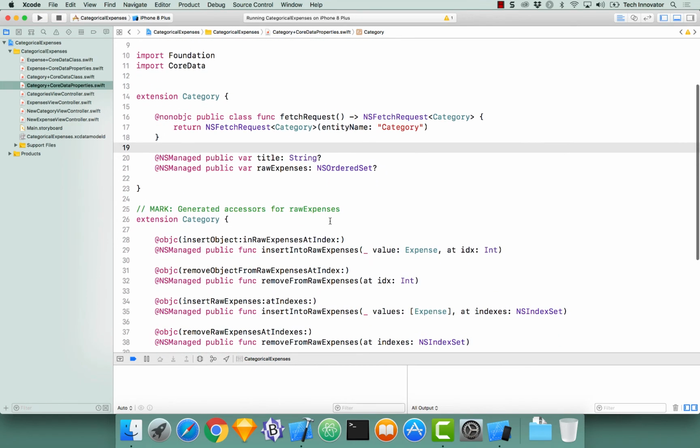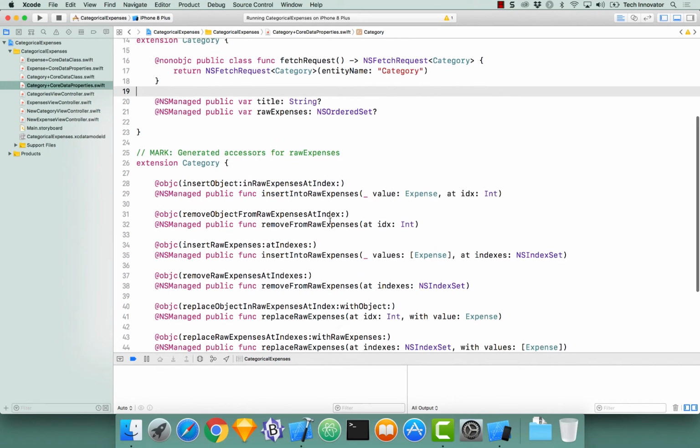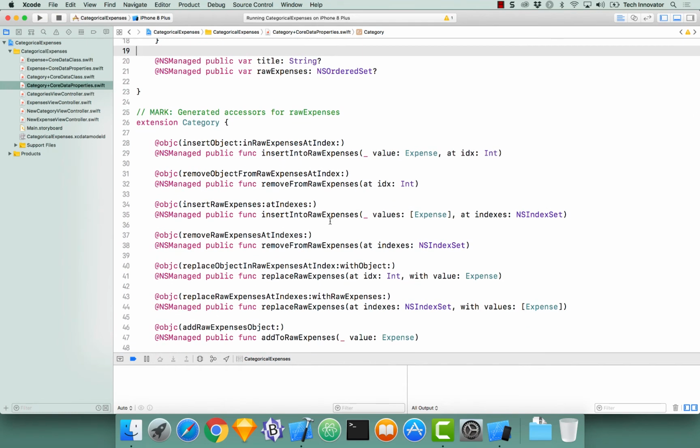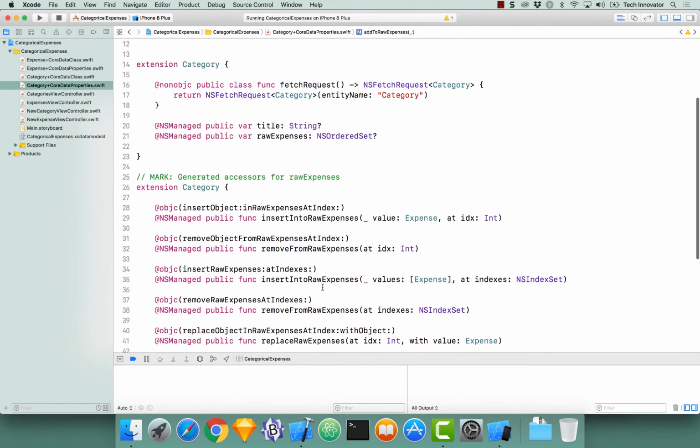And if I navigate down, when you establish a one-to-many relationship, Xcode generates these functions for you. For example, insert into raw expenses, remove from raw expenses, so on and so forth, and most importantly, add to raw expenses. Remember, we're calling this raw expenses because our relationship is called raw expenses because that's how we named it, to remember that it is an Objective-C type.